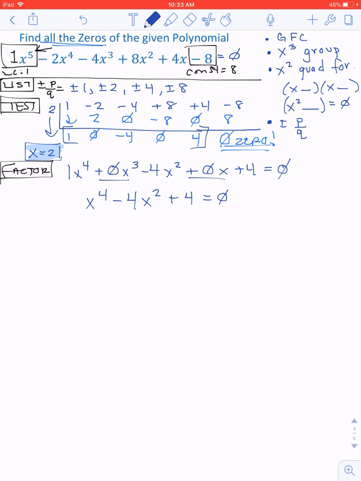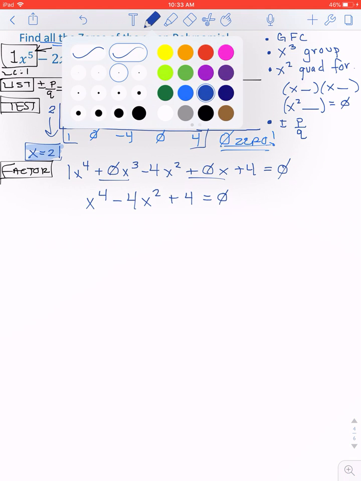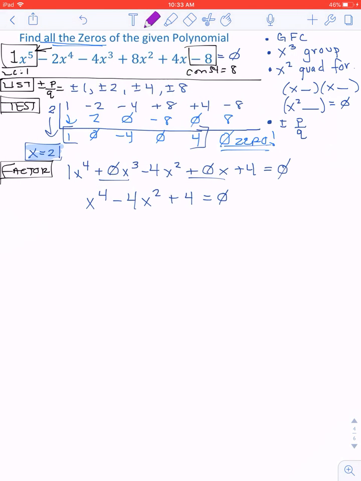All right, so here's where a crazy pattern shows up. I'm going to show you something that you should already know. See if you could use that to factor this quartic polynomial. Okay, so here's something you should know. If I give you x squared minus 4x plus 4, how would you factor that? Two numbers that add to negative 4 and multiply to positive 4, you would do x minus 2 times x minus 2.